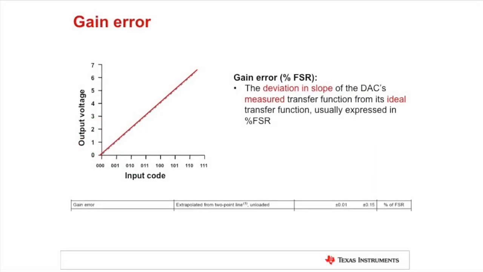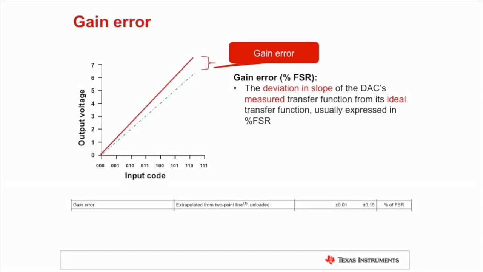The next specification to consider is gain error. If offset error is the b term in y equals mx plus b, then gain error can be considered the m term. Gain error describes the deviation from the ideal slope of the transfer function, defined as 1 LSB. Similar to offset error, this is based on a line of best fit taken from a 2-point measurement on the DAC output near 10% and 90% full-scale range. Gain error is present in all precision DAC architectures.